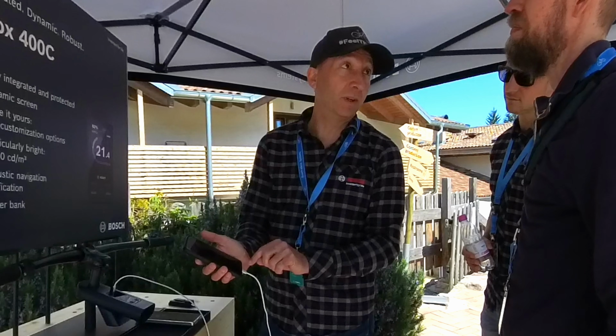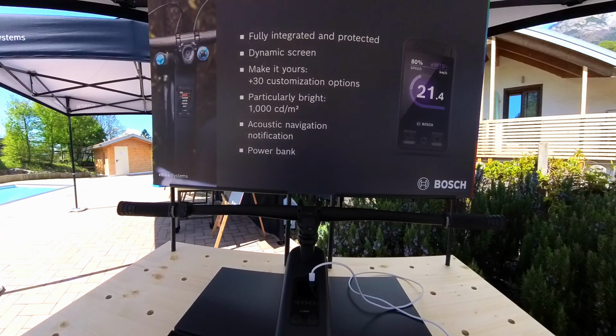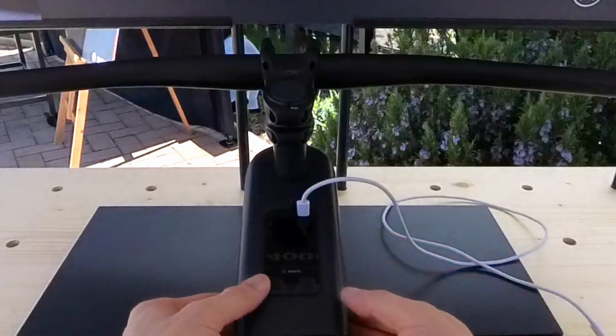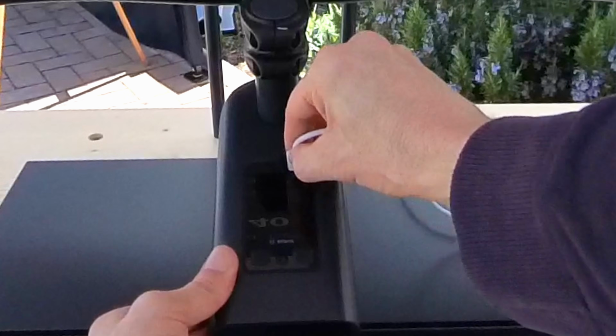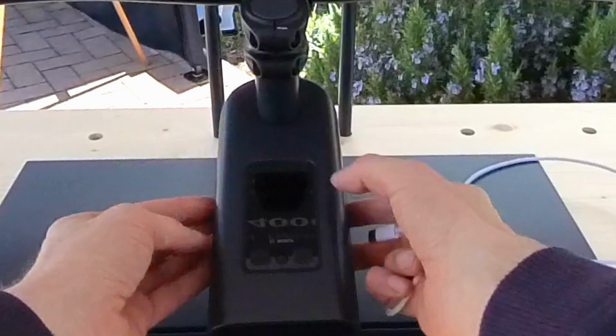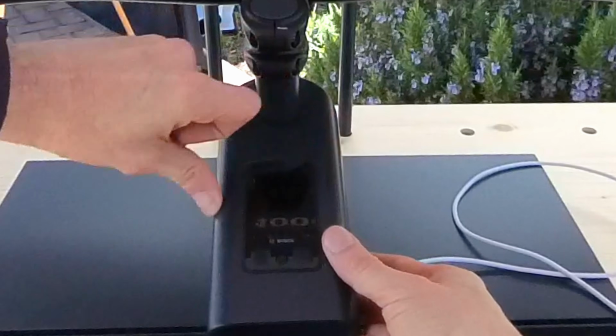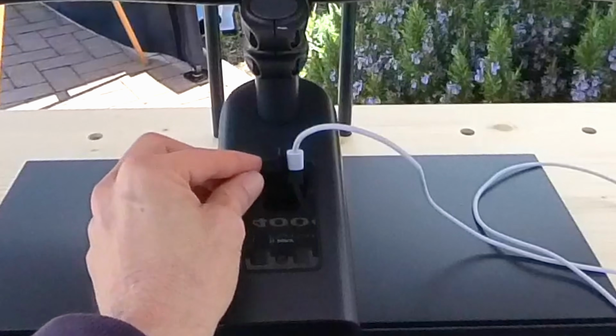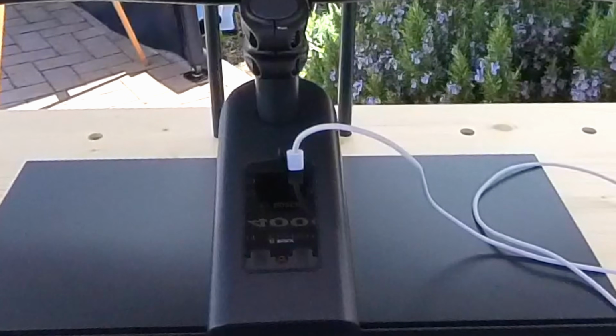Wird schnell, this is German. It's fast charging. So the power bank you're referring to, that's just this port driving the big battery on the bike. Exactly. And that's something people are asking for, because everybody wants to use the smartphone, and you have the big battery, so why not access the battery to charge the phone? Or even other things you want to connect to.